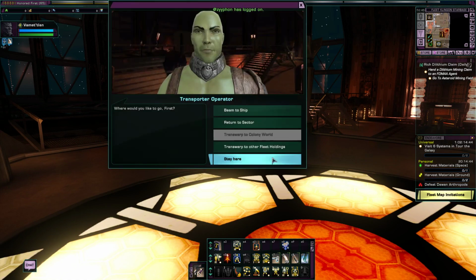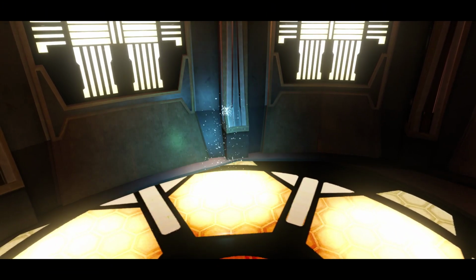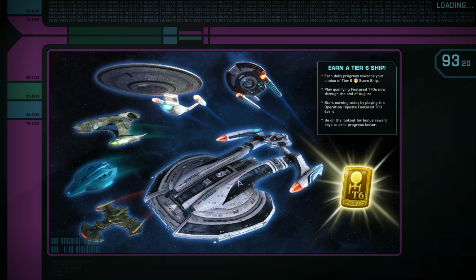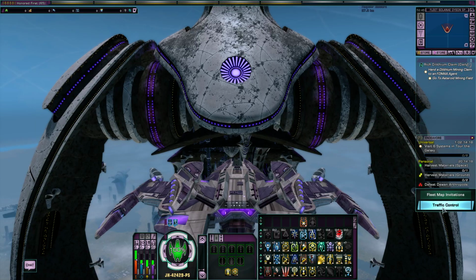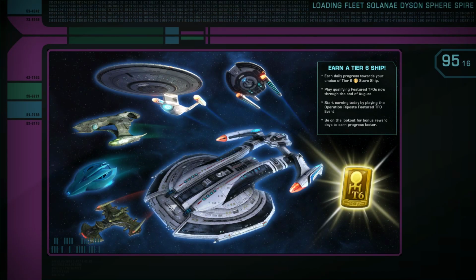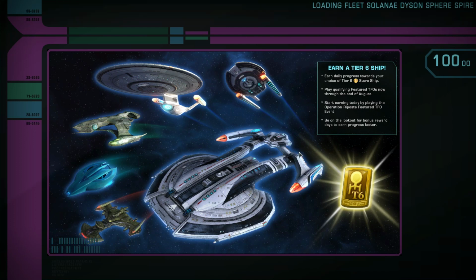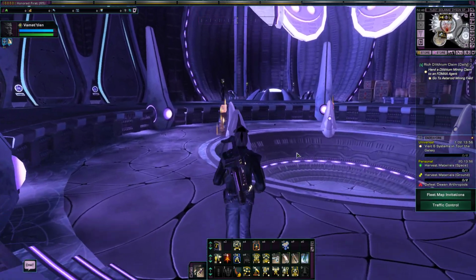Right, talk to transport operator, and I'm going to the Spire. And we will contact traffic control once again, and we will dock with the Spire itself. So traffic control and dock at Spire. I actually really like this fleet holding because I think it's really cool. I love when there's cool stuff to interact with, and doors and windows and things like that to open. And this place has a lot of that, and I'll show you some of that now.